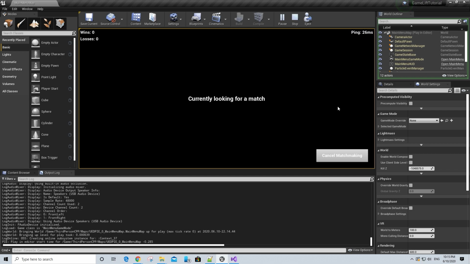Now notice how the only way for the current matchmaking request for this particular client to get canceled is if the player clicks the matchmaking button again. If I quit out of this game, shouldn't we cancel the matchmaking ticket? Because once the user quits the client while in the middle of a matchmaking request, there's no way at the moment that the user can pick that request back up again, because it's not like we saved the matchmaking ticket ID anywhere external. We could, but for this tutorial we are not going to do that. Instead, if the user quits, then we are going to cancel the ticket if an active one exists. So let's quit the game.